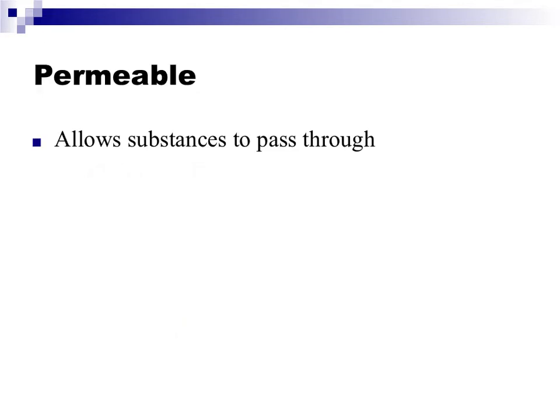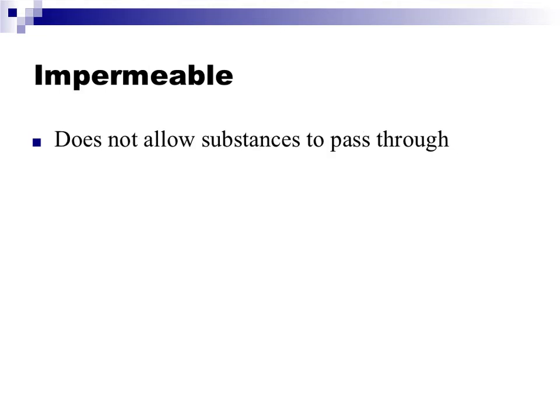The word permeable just means that it allows substances to pass through. So the cell membranes on all of our cells are permeable. You could also think about it like a window screen on your house. When you open the glass window so that it's just the screen, it allows some things like air and dust particles to go through, but it keeps other things out of your house, like large insects or birds. If something is impermeable, then it does not allow things to pass through.